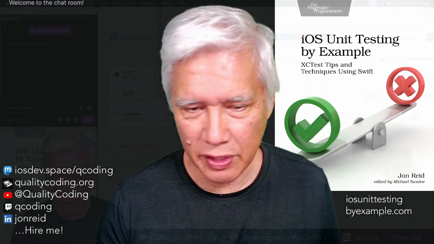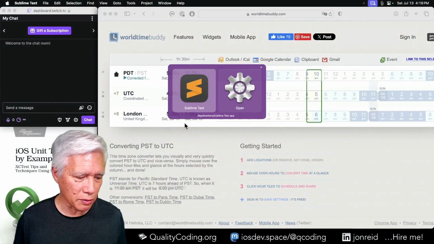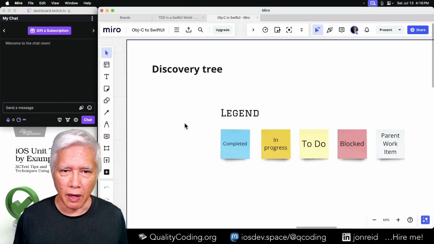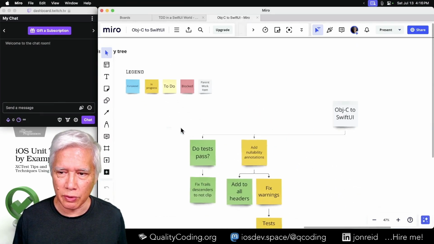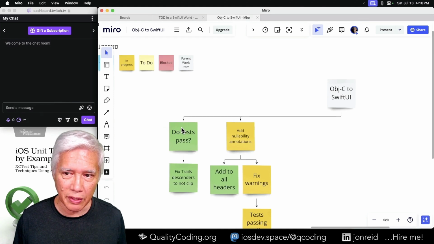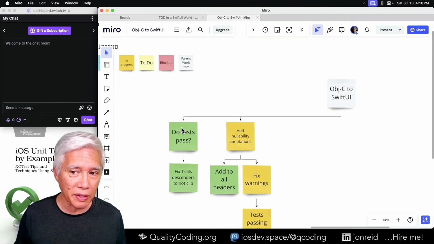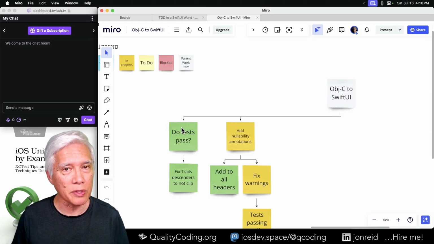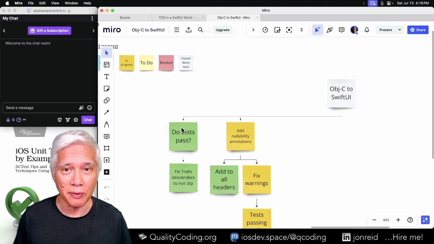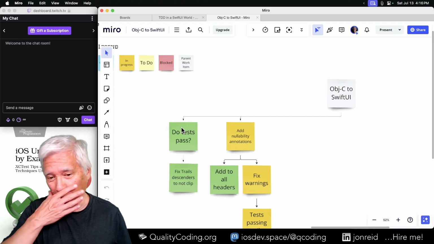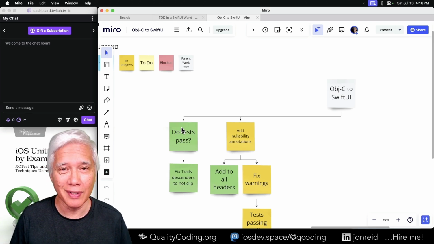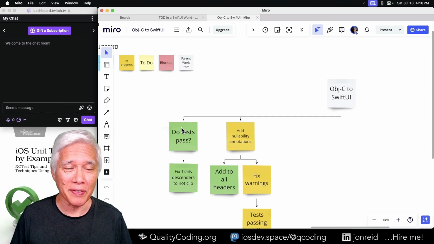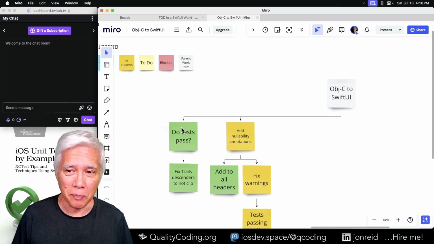But let's get back to the code. I am trying to do another Objective-C conversion to Swift, but really I want to take some old UIKit and turn it into SwiftUI. That old UIKit, this is a 10-year-old app, so this is super old, right? None of it's in Swift. We can't get to SwiftUI without going through Swift.